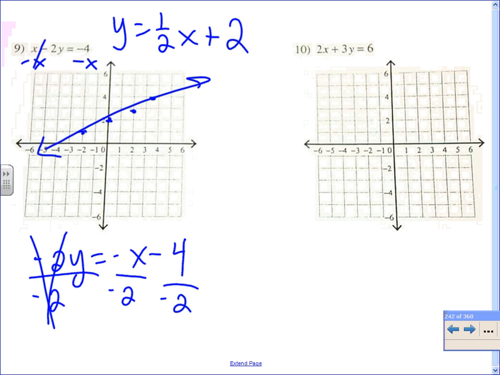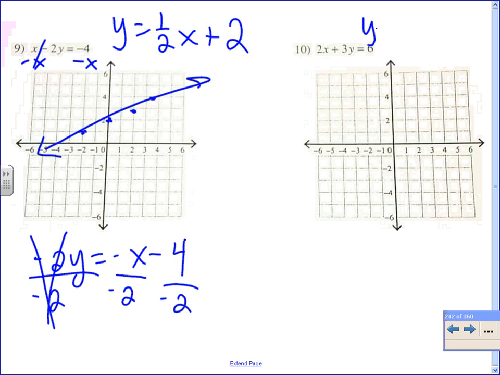Okay, number 10, in y equals form. Annalise, could you tell us your y equals form first? It's positive 1/2. Up 1 to the right if it's positive, up to the right. You only go down if it's negative. I think your problem is you didn't put them in y equals form. You always need to do that when you're graphing like we did yesterday.